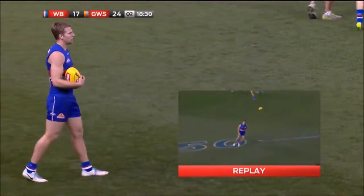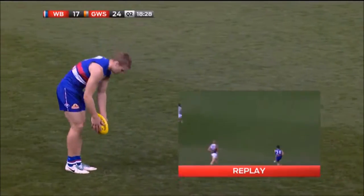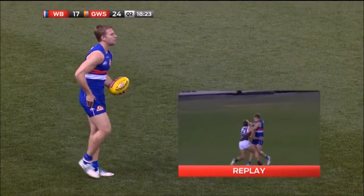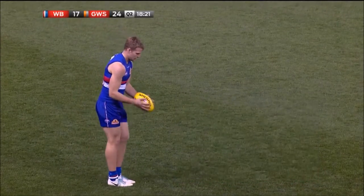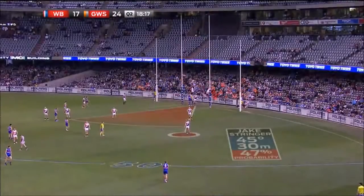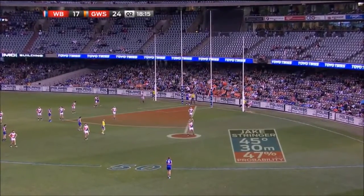with Liver, who just, in fact, it was a skipper who just got away from Dylan Shield to get it going. Love the kick from Rovat. Just off one step, turned, open side, put it out in front of his forward in Stringer, who had every opportunity to mark the ball. So he's 1 out of 2 at this stage.